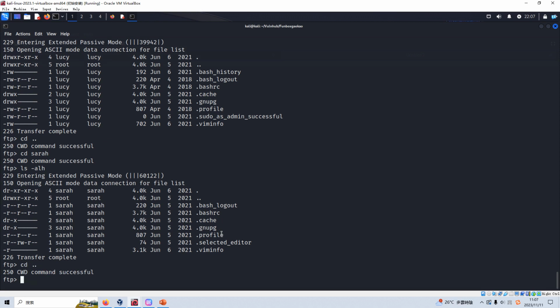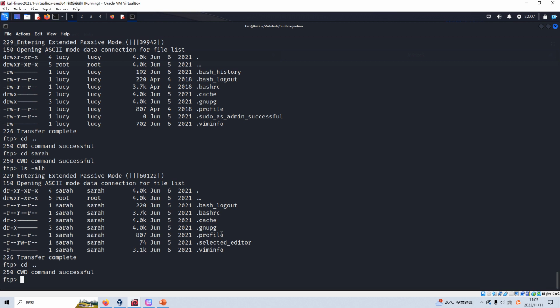You know, the next step, or the aim for us, is to get initial access or a foothold on the target. And now we have already got the username information.